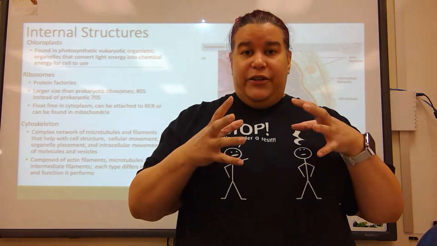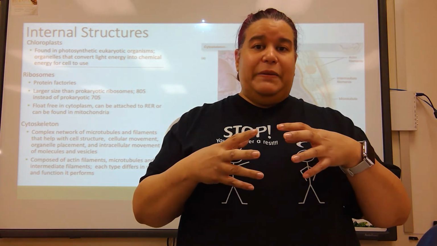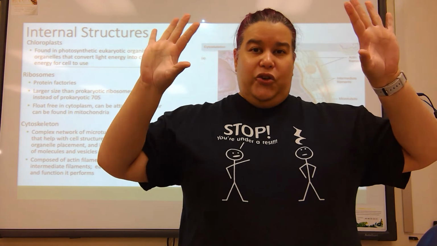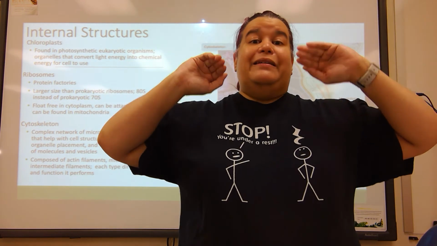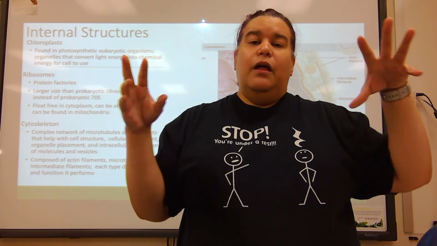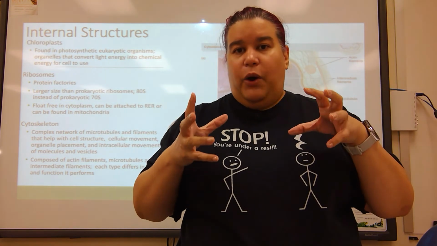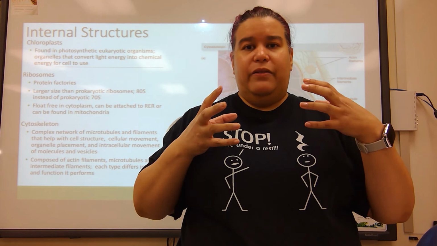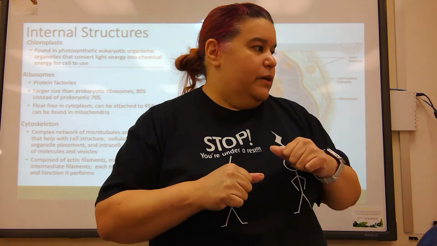Normally, the ones that are attached to the endoplasmic reticulum are things that are either going to be put into the membrane, so they're going to work outward, or they're going to be excreted out of the cell. The ones that are free floating inside the cytoplasm are going to be the ones that make the proteins stay inside my cell. Okay?